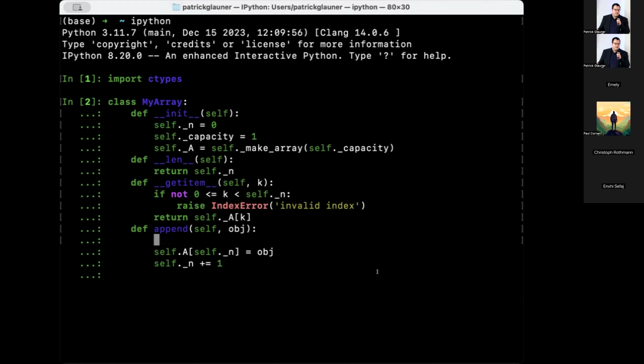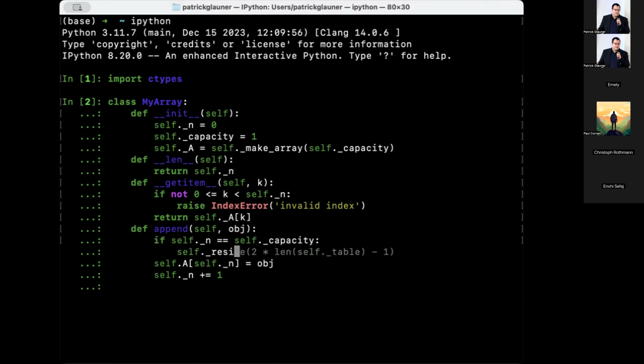So let's address this. We could check before if n has reached the same value as our capacity. So if I've added one element, n is 1 and the capacity is 1. And then that means I cannot add more elements to the existing array. So what I need to do here is I need to resize the array. That's just the process we have seen before, where I create a new array. I copy all the existing memory addresses and I get rid of the old array.